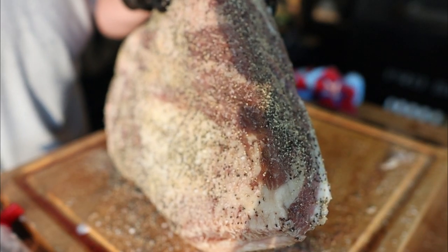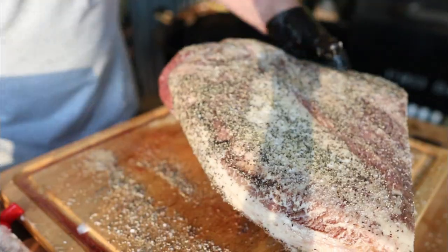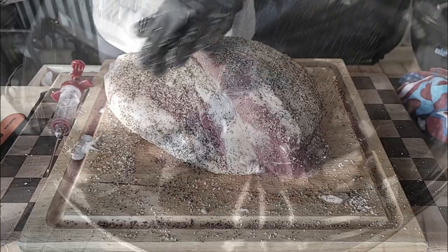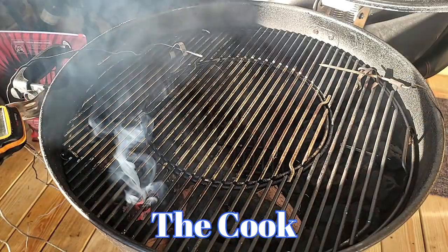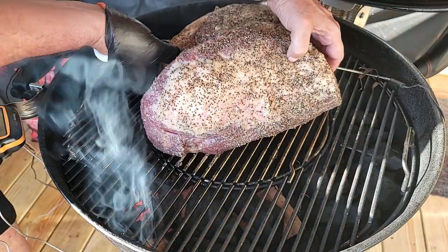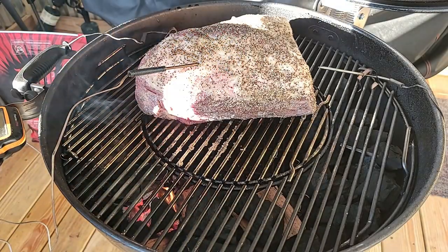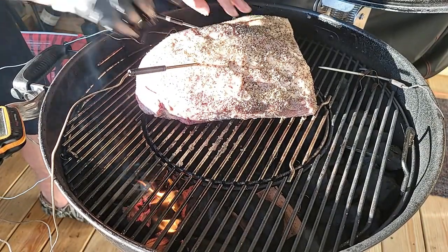I want a little more control over this rub so I'm going to introduce them to the beef individually. This brisket is thawed out but still very chilly in the center — I put a thermometer in there and we were at about 45 degrees. That's okay. I got the Master Touch all ready to go with Jealous Devil on the snake method with some cherry wood mixed in. I'm going to get the pit probed up for an exact temperature reading, and I'm also going to stick two probes in the brisket.